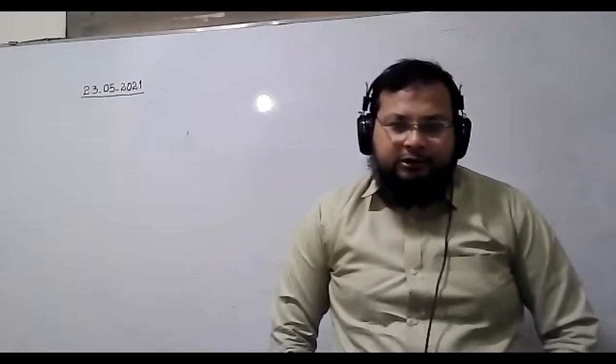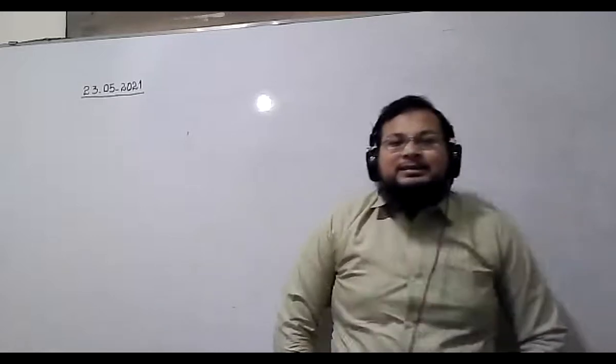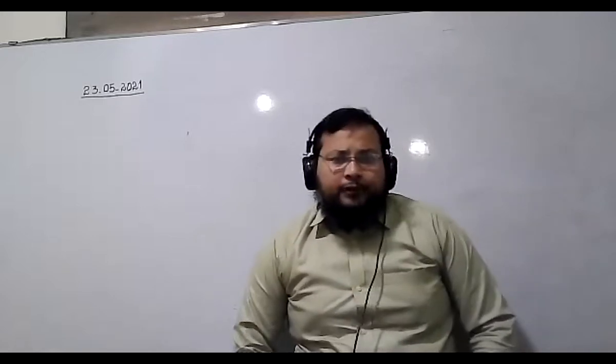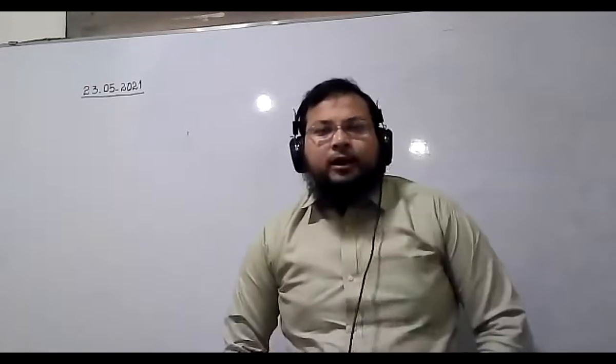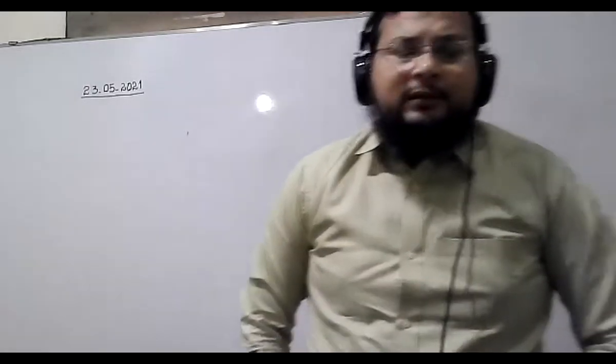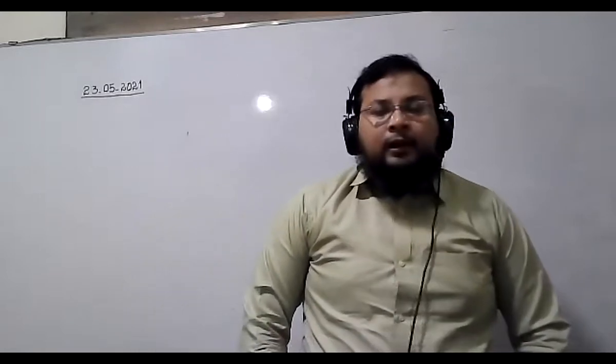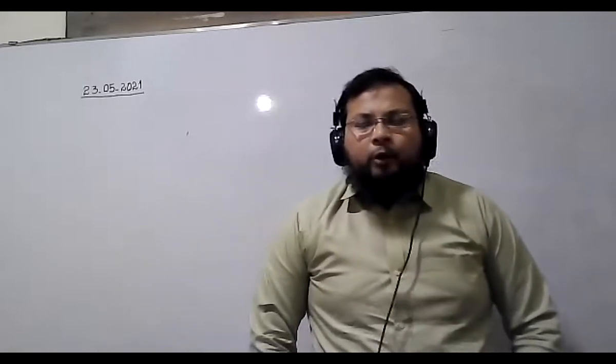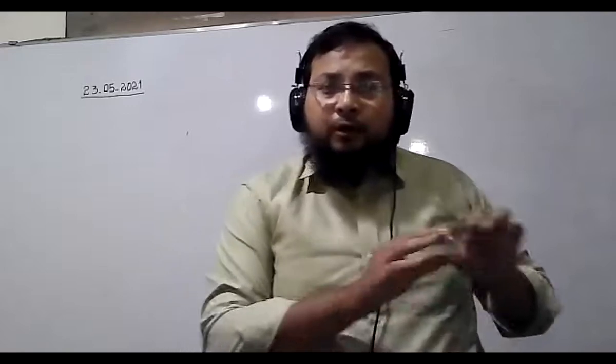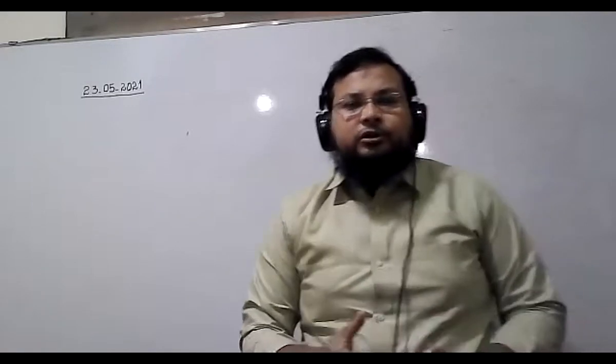So today's lecture is very, very important because it deals with International Accounting Standard 16, which is called IAS 16, Property, Plant and Equipment. And the important thing which I am going to discuss with you is the treatment of depreciation. Depreciation is something which is the most important topic in this standard. And according to IAS 16, the definition of depreciation is the systematic allocation of the depreciable amount over the useful life of an asset.